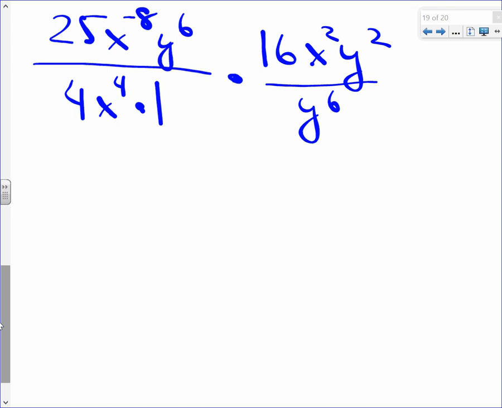So numerator times numerator, denominator times denominator. But before I do that, if I take 25 times 16, I'm going to have a nasty, nasty, huge number on top. So what I'm going to do is cross cancel. From junior high, your teacher taught you how to cross cancel. If you're multiplying fractions, you can cross cancel to make the number smaller. In other words, look, 4 goes into 4 once, and into 16 4 times. Cross canceled here, which is really simplifying before we even multiply.